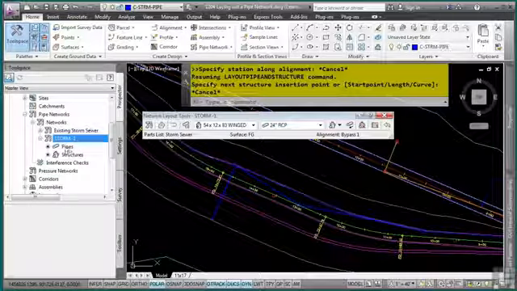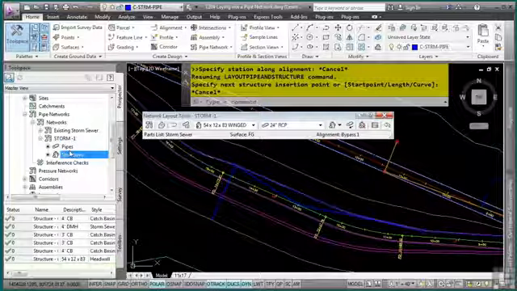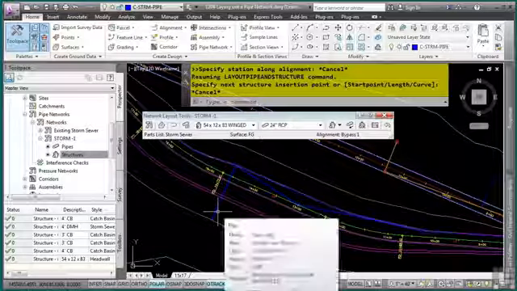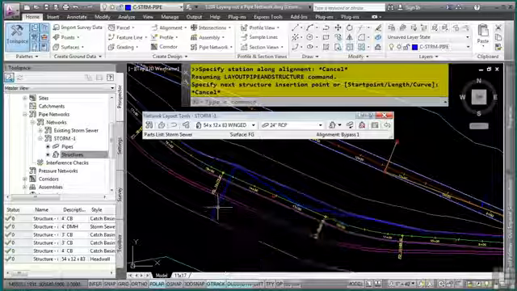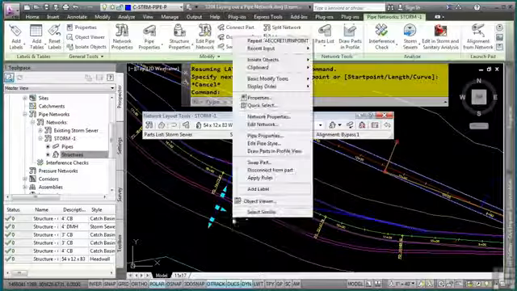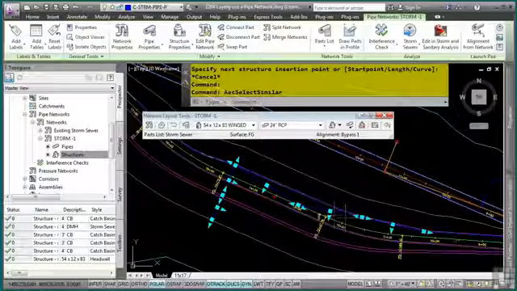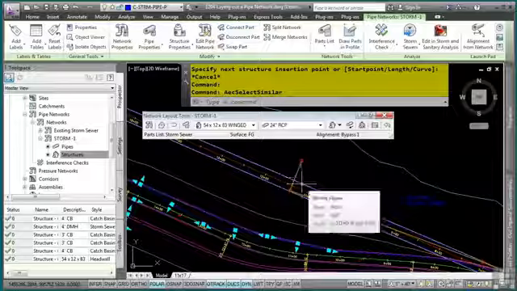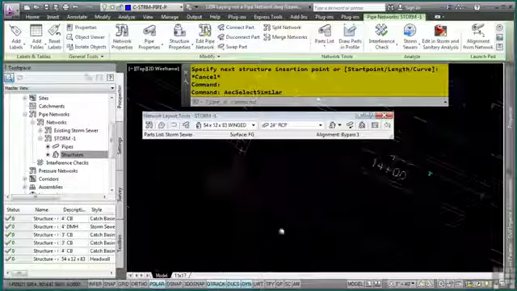So I can select any of the individual categories to see the different pipes and structure objects within the drawing. So let's go ahead and actually take these pipe network objects into the object viewer and view them in 3D. I'll go ahead and select one, right-click Select Similar. Notice how it only selects these pipe network objects and not the existing pipe network objects. That is because we defined the layer appropriately before placing them.